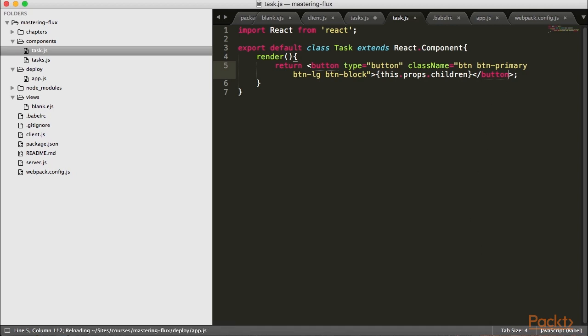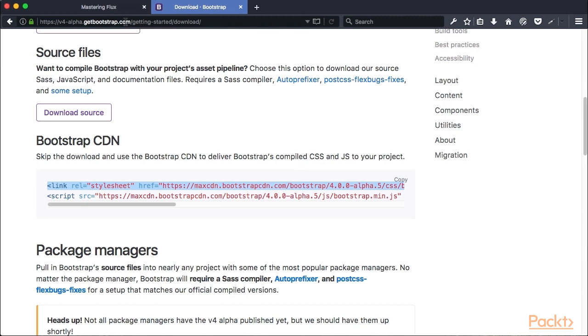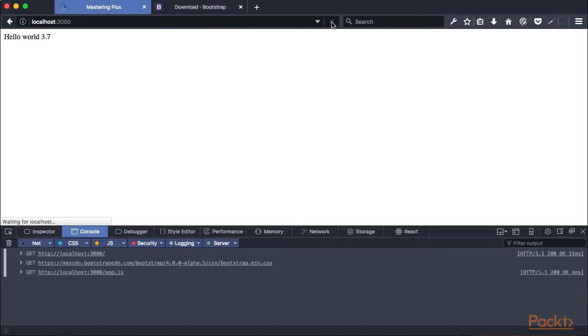And if we go back into our browser, and if my internet is not incredibly slow, which it actually is, then we will have here a beautiful button. And after we see this beautiful button, I will take a break and try to figure out what the hell is wrong with my internet.